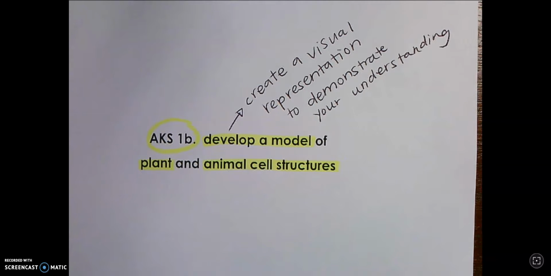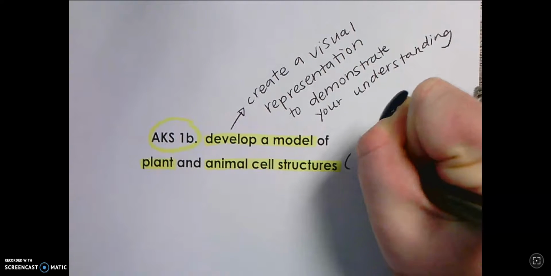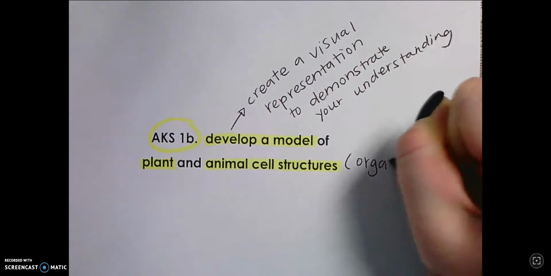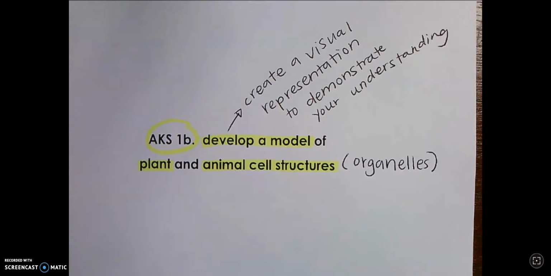We know those structures by the name organelles. So what I want to do first is in parentheses, I want to write the word organelles next to cell structures, because that's the term that we use, and that's the term that scientists would use if they were talking about the components of the cell. We know that some are going to be defined organelles and some are going to be structures within the cell, but both are going to be things that we have talked about extensively before.